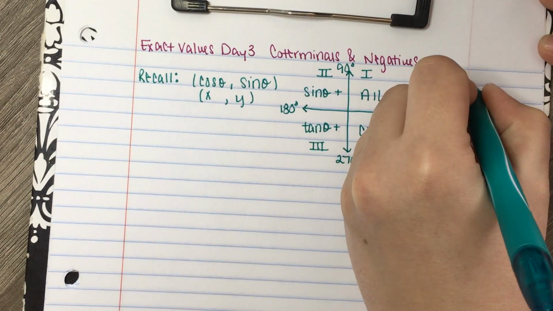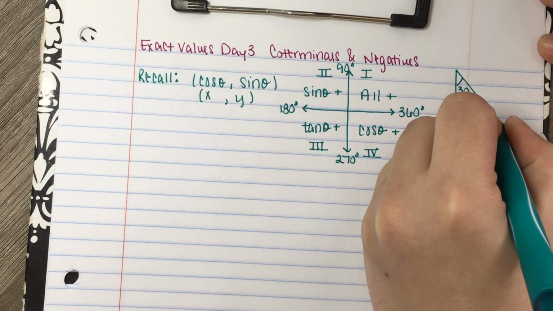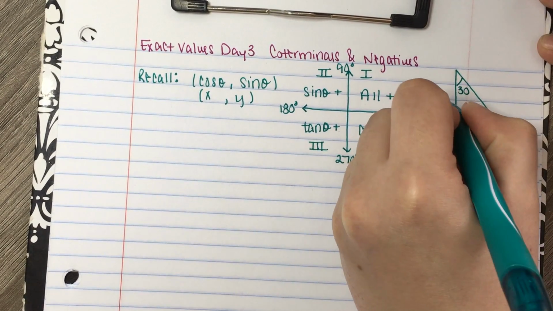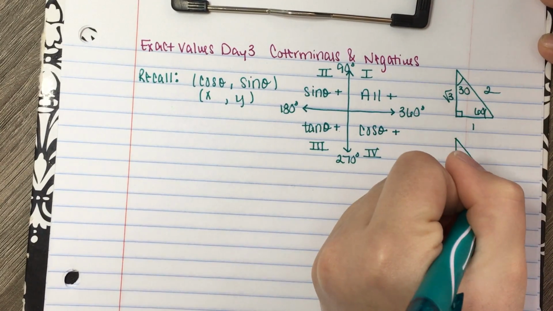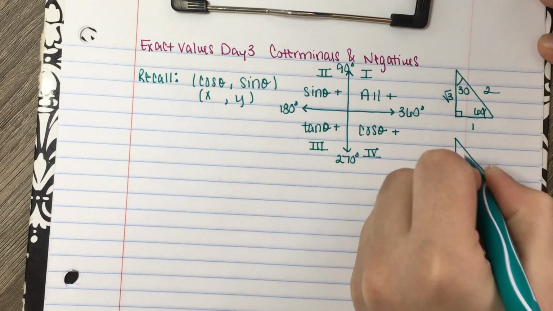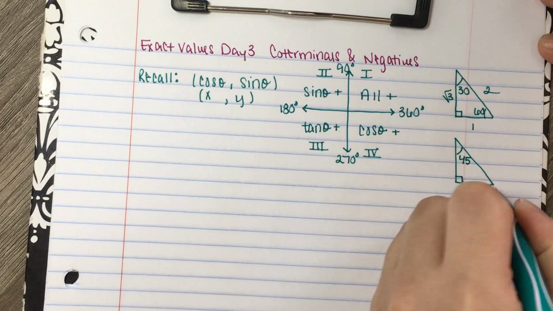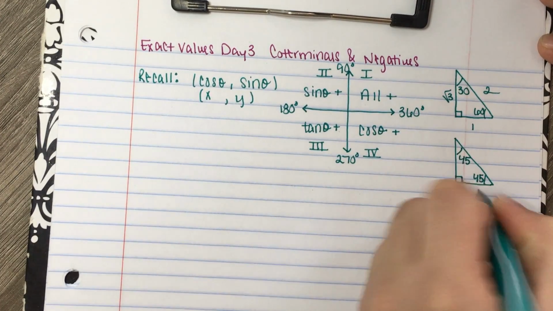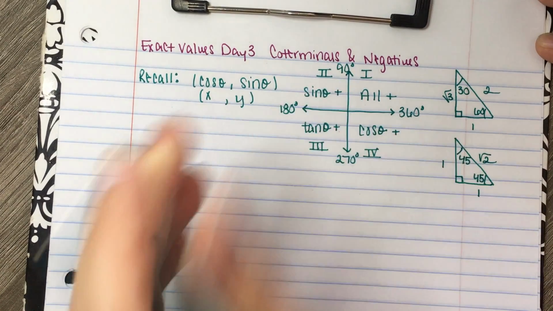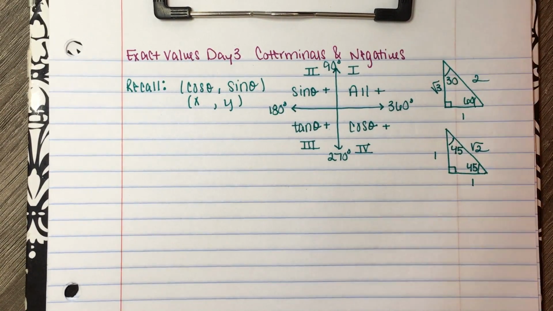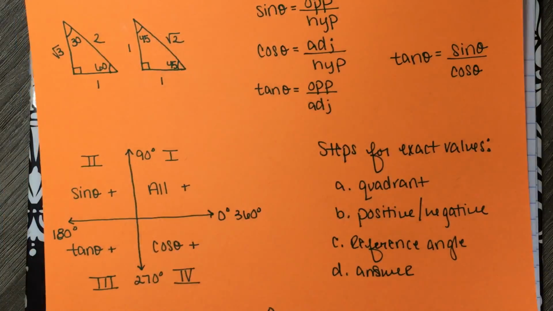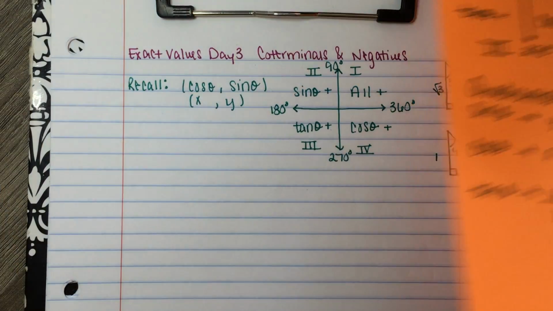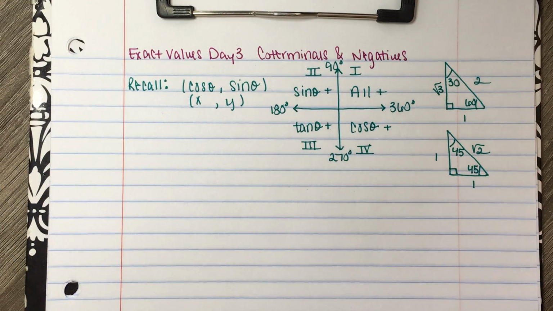The last thing we need to make this video together is our 2 special right triangles. When you're ready to take your assessment, the top of your paper should look like my paper right now. You cannot do any trigonometry without having down these 2 special right triangles. I have them memorized, but even as I'm doing these practice problems, I'm glancing back and forth at the top of the paper. I've also been keeping track of this beautiful orange paper. We're going to be adding some stuff to it today as well, and I'll put this in with your reference sheet along with your unit circle to help you with studying and on your assessment.